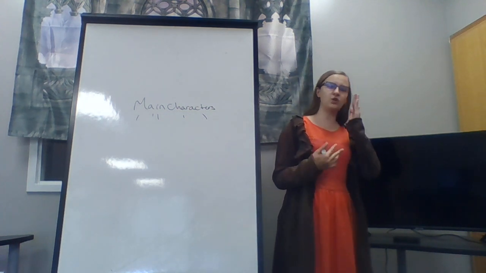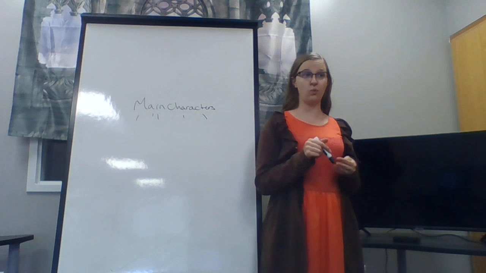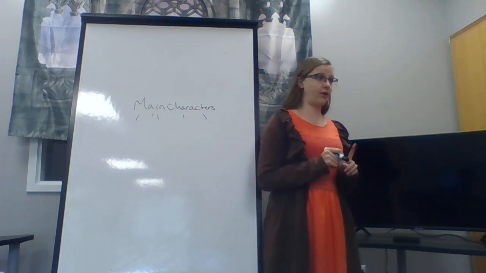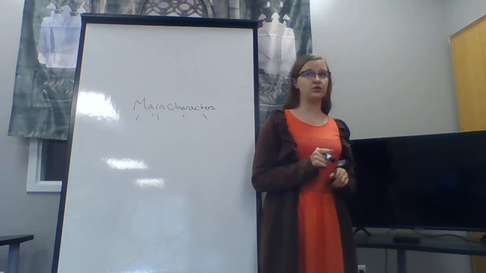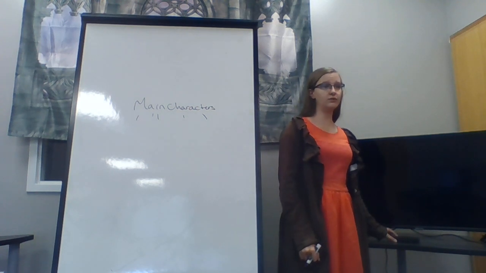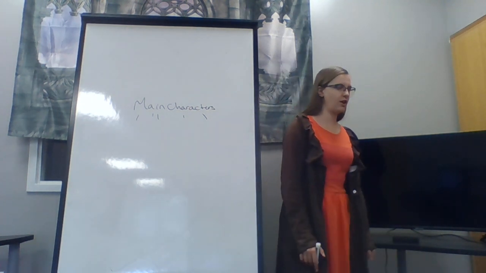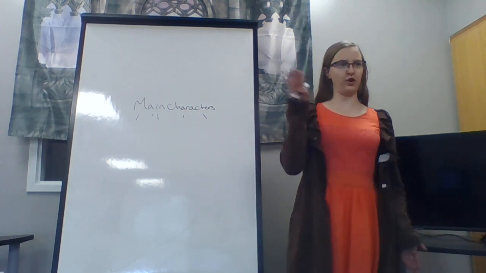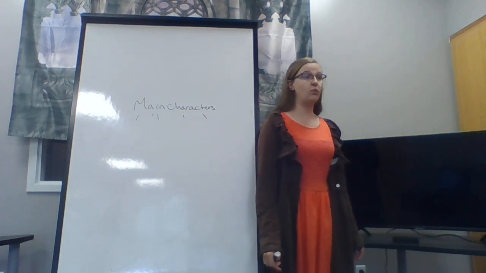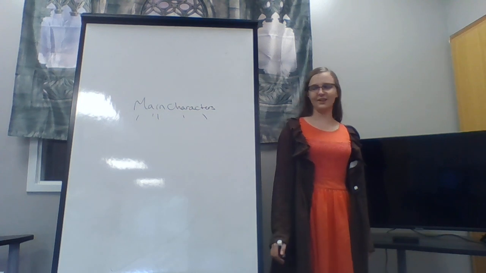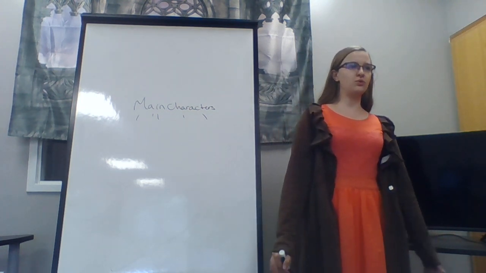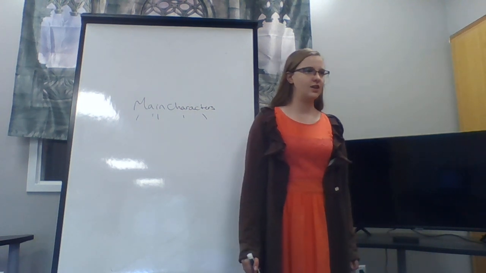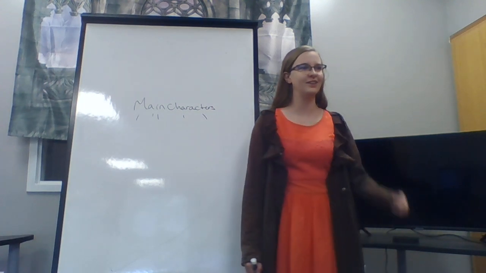And especially, I would say, once you introduce them, you want to start doing things like that. Why? Because if you introduce them and you wait 5 paragraphs before saying they have black hair, then the reader is just going to sit there and be like, the heck, I don't know what they look like. Or if you wait 5 paragraphs to mention they're a fairy, you go from this description of a normal person to poof, they're 2 inches high with wings. And you're like, what? I don't know what I'm doing. It makes your readers lose the story. Why? Because the story is the most important thing up until the character changes. Then they go, excuse me, I didn't know.